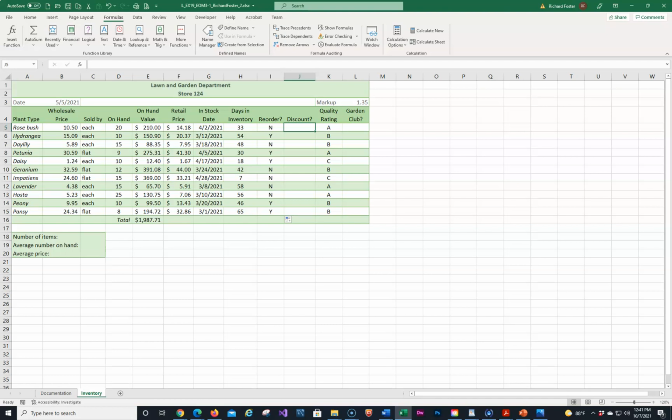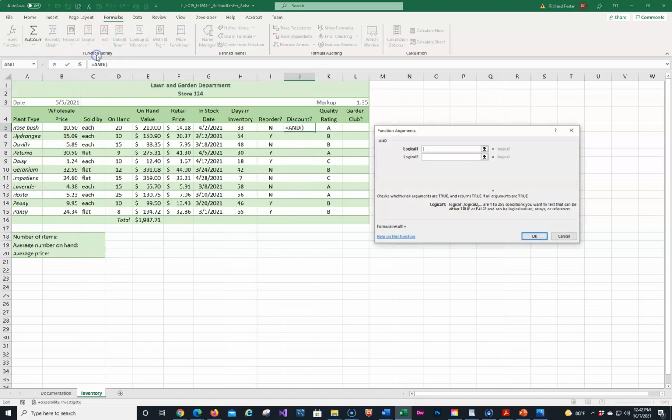So here we're looking for two specific things that must both be true: that the cell I5, the reorder we just did, is equal to N, and the days in inventory is greater than 40. So we're going to go to logical again, and we will choose and. And then I'm going to click in I5.